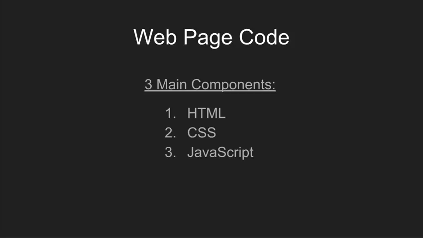Now, if you were to display this document in a browser, it would look pretty boring. It's black text on a white background. How can we make it pretty? That's where CSS comes in. CSS stands for Cascading Style Sheets. If HTML is the skeleton of the page, then CSS is the skin. It controls style and formatting for the appearance of the page. CSS can control things like colors, size, font, position, and layout.